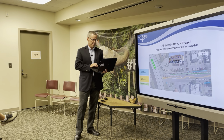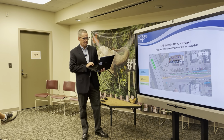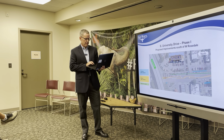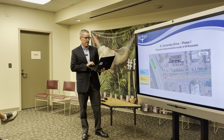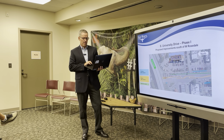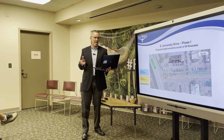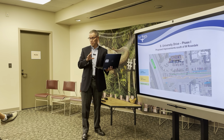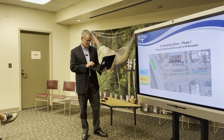Okay, here's the north end, starting at West Rosedale. You can see the sidewalks and the median and the sewer. Just so you know, the width of the sidewalk varies from 4 to 6 feet, depending on where it is and how much room we had to work with. Right-of-way was kind of limited, so ideally we would put in shared paths, wider paths for bikes to share with pedestrians, but there just wasn't enough right-of-way in this area, so we're doing what we can.